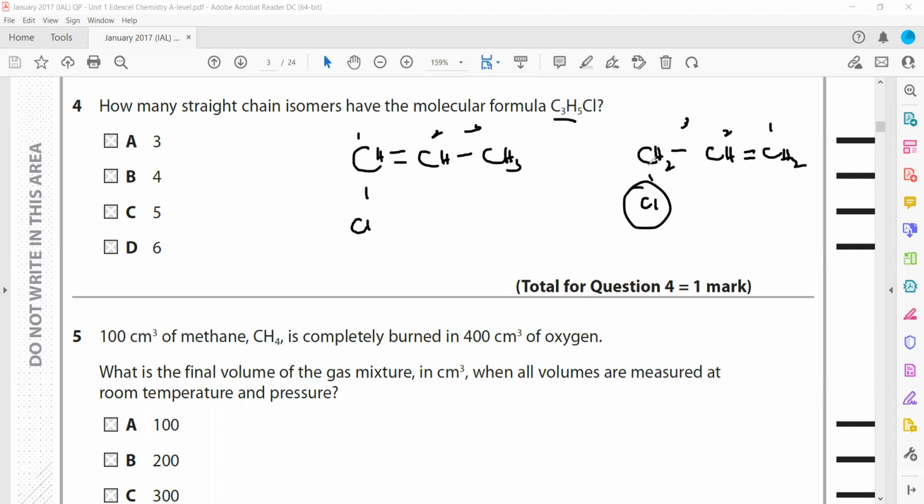Whenever there is a double bond, you have to check the geometrical isomer as well. This one cannot have a geometrical isomer. Why can this not have a geometrical isomer? Because the two groups which are attached to the carbon are identical, like CH2. So it cannot have cis or trans. But this will be further divided into two. So it will be cis, like this is C double bonded with C, H is there, Cl is there, H is there, and CH3. This is one.